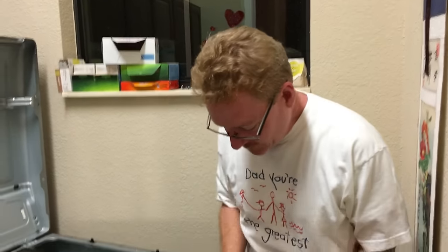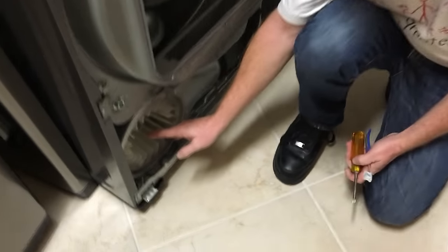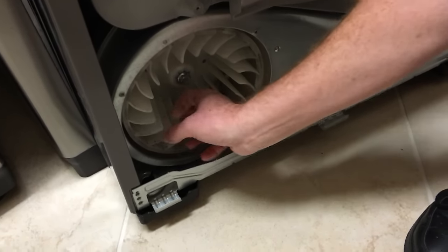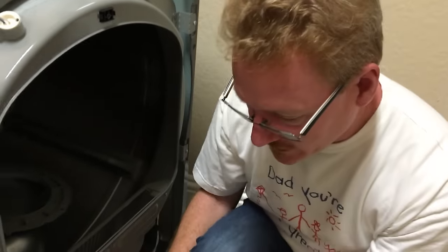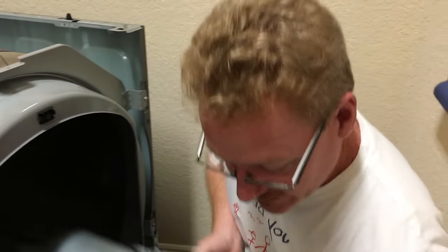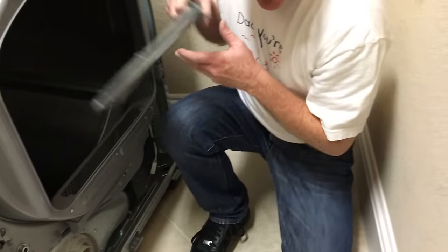I'll tell you what I thought the problem was going to be, and apparently, after an extensive Google search, I found one lady who said they found a repair technician that had this problem, and this is how they fixed it. What I thought the problem was going to be was lint clumped up on just one side of the wheel. In other words, the lint would be all on one side, creating weight only on that side, so that when the wheel was turning, it was an off-balanced thing causing this vibration. That wasn't the case here. In fact, I'm going to remove this stuff here momentarily to show you what is the case in my dryer. It could be the case in yours too.